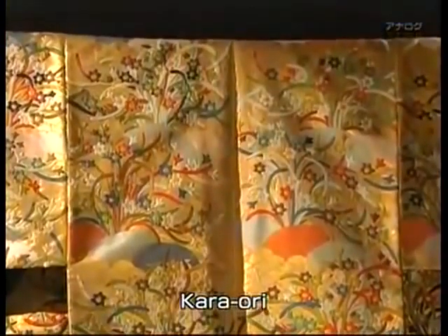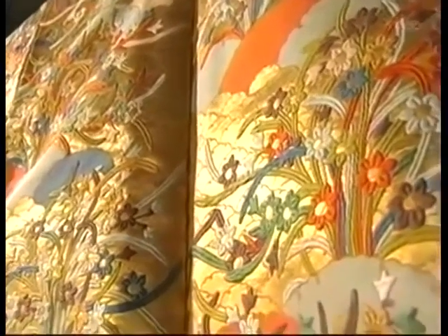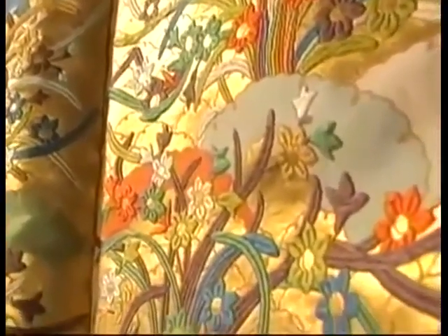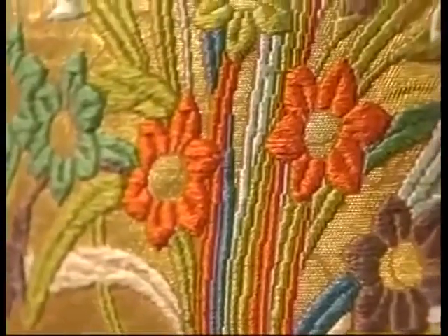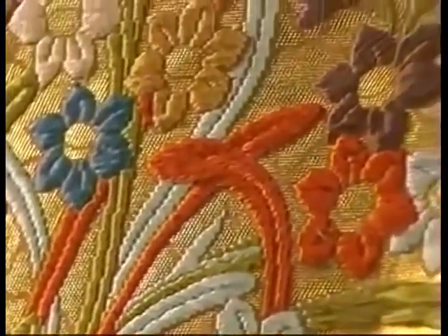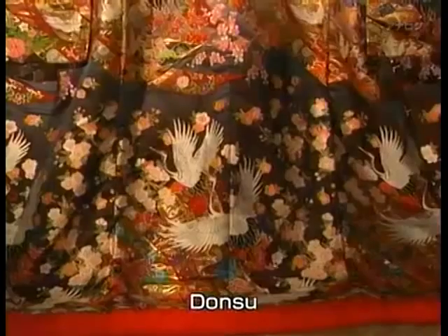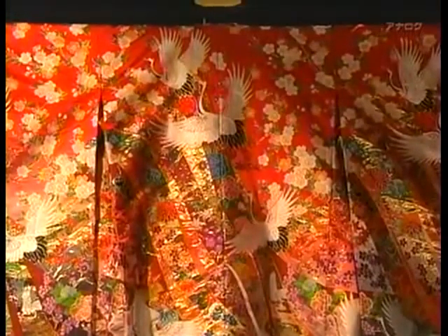This fabric was woven in the Karaori style. Karaori means Chinese weaving and the technique originated in China, but in Kyoto it was further refined and came to be used frequently in No costumes. It is woven so that thick colored threads decorate the surface, producing an embroidered effect. The stately feel of these raised patterns is the hallmark of Karaori textiles. This is a patterned damask called Donsu. The way the warp and weft threads are interwoven produces beguiling motifs in the fabric, and some Donsu textiles even incorporate threads of gold and silver for use in luxurious kimono.